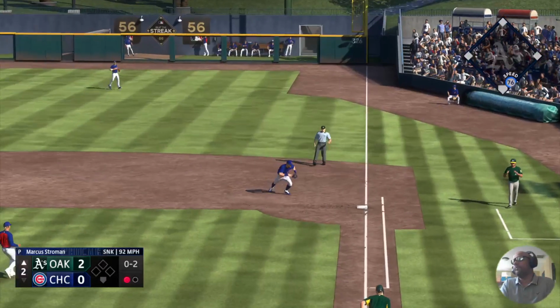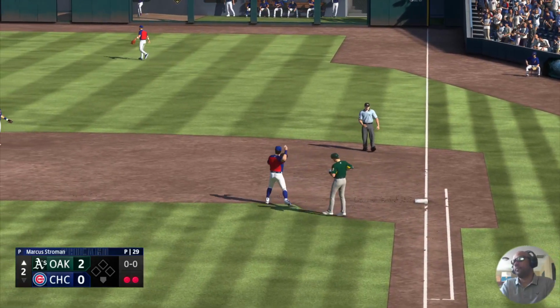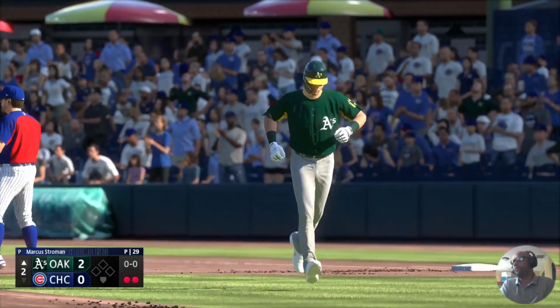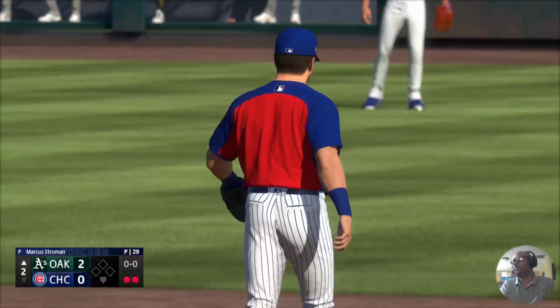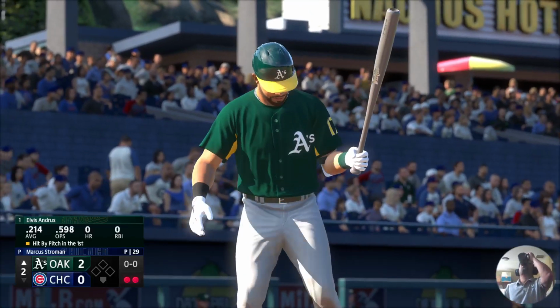On the ground, right side. Steps on first for the out. 2. Okay. Now batting, the shortstop, Elvis Andrews. Elvis Andrews will hit next.